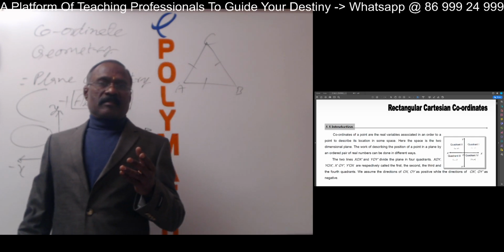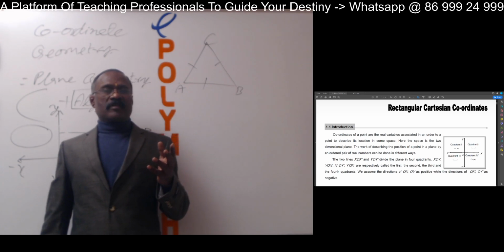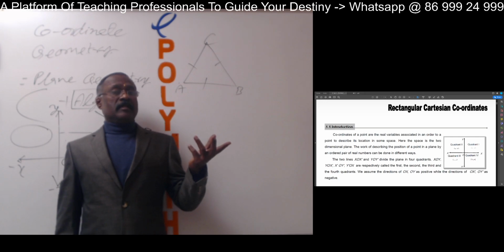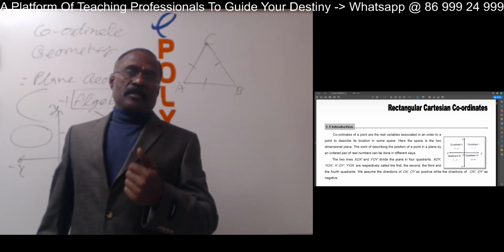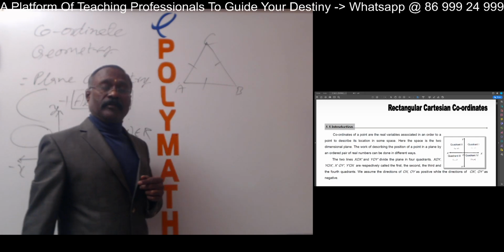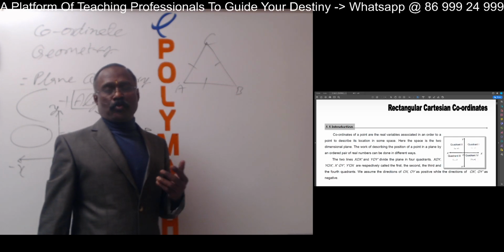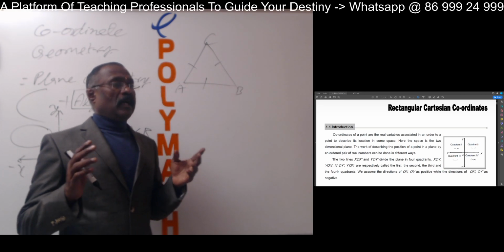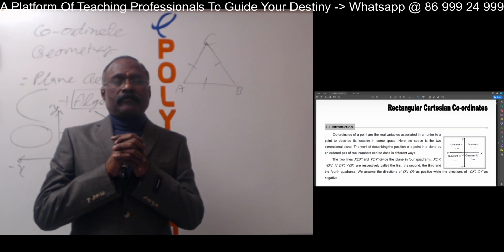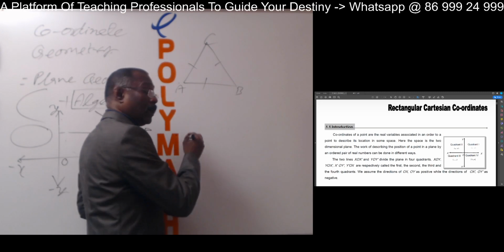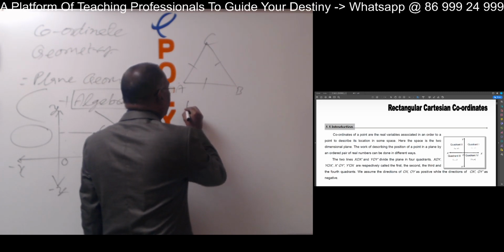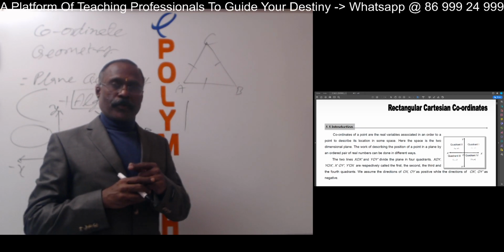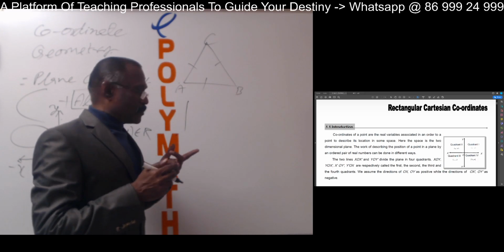Everyone knows it as the Pythagorean theorem, which is in fact Brahmagupta's formula, which they have taken from us only. So this is the square on the hypotenuse is equal to the sum of the squares of the other two sides. If it satisfies that, we call it a right angle triangle. So like that, you can decide the type of the triangle using the distance formula, and then I'll show you. We will be working out some problems also, and in those problems we'll be understanding that.